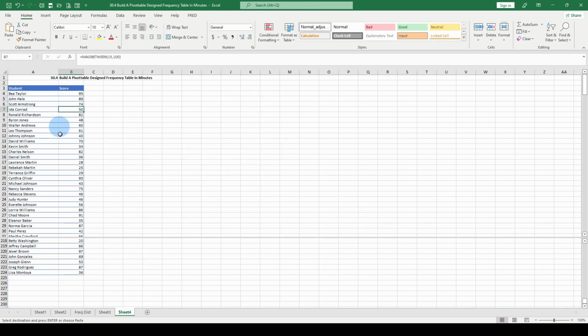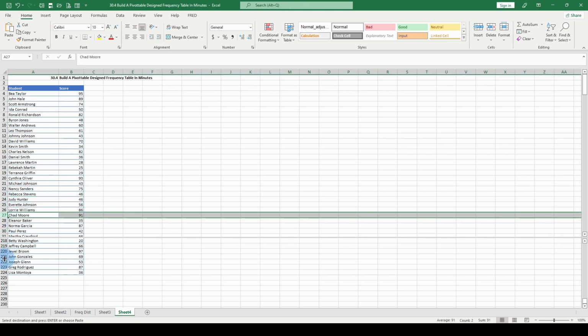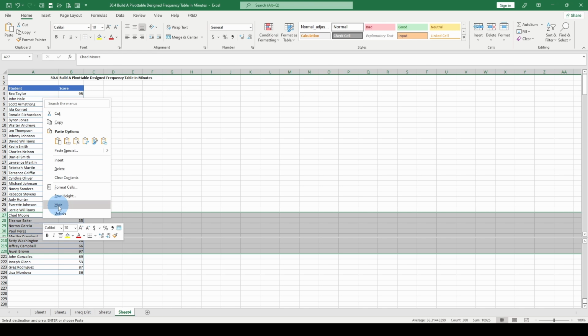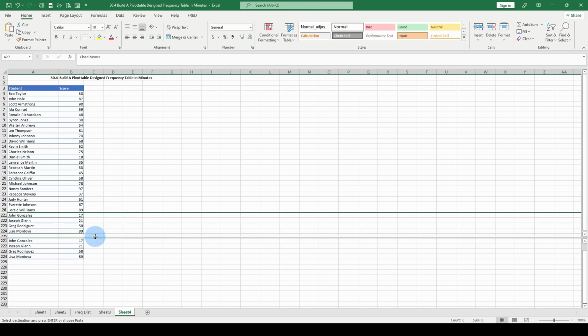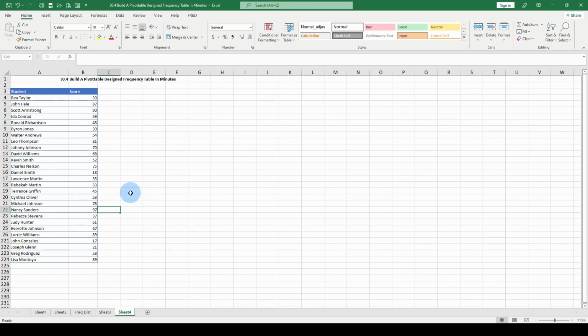Here we have the same information. We have 224 rows, just test scores. We're going to hide the majority of this stuff so I can show you guys what's going on. Hide. We're going to kill this split. We're at 100%. I'm going to move this up to 115 so you guys can see everything. This is just flat data. It's not a table. We can put this in table format, but for simplicity, let's just keep it as it is. Now we're just going to create a pivot table.